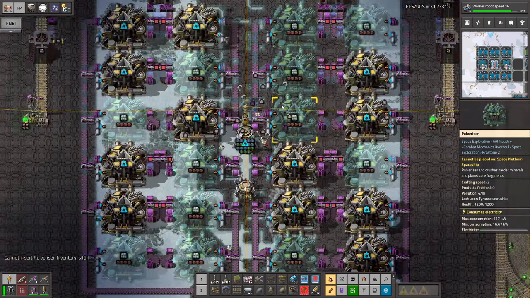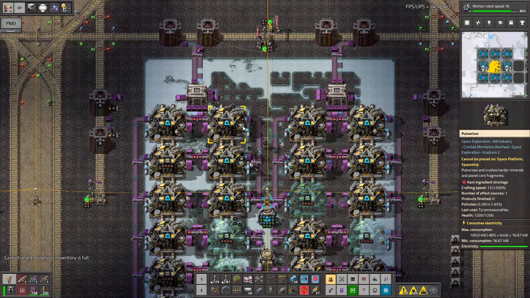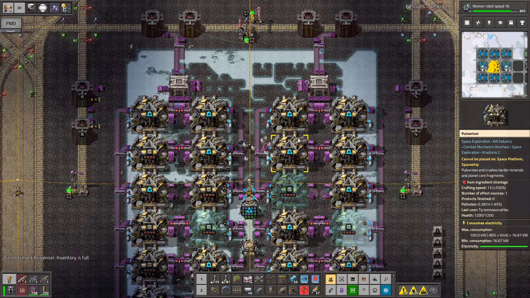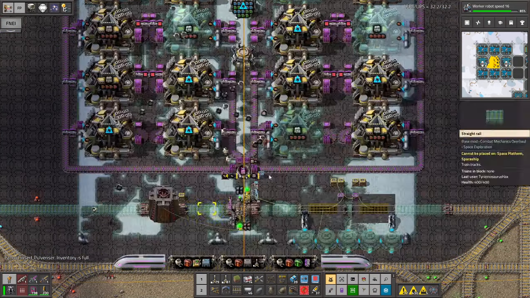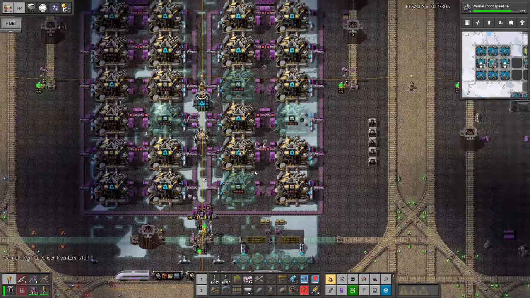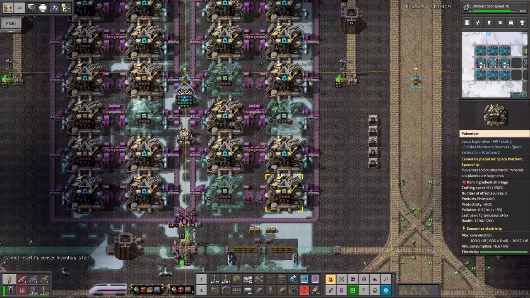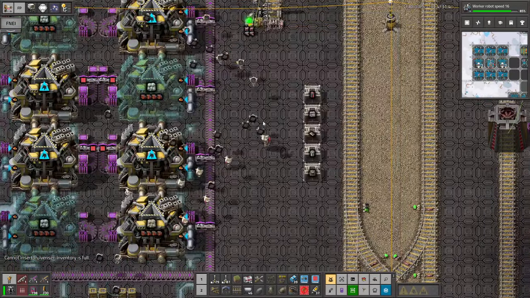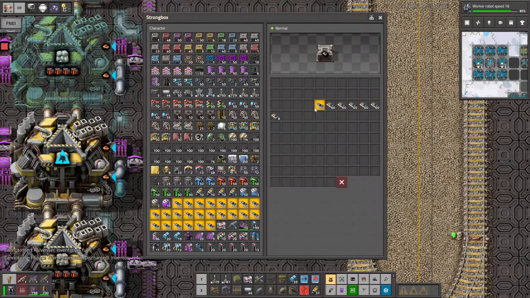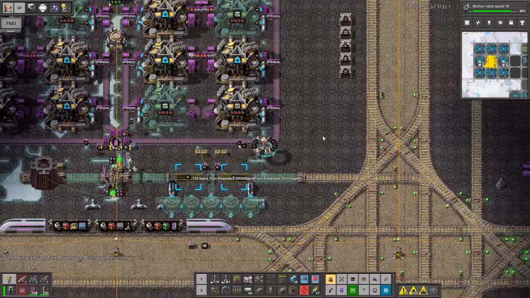Now, this build is overdone by design. We can just trim down if we don't need so many pulverizers. How many prod modules? Also, I don't need the pipes this time. Let's just wait till the floor is all in place before we do a decon. This stuff is going over here.